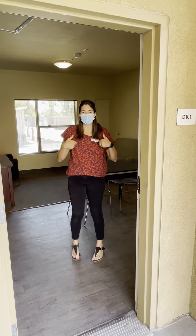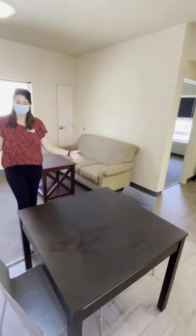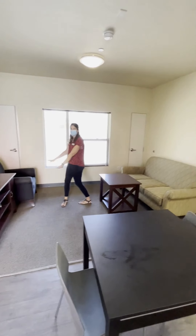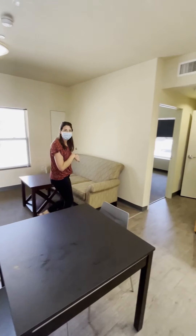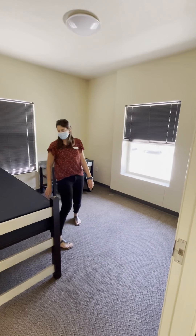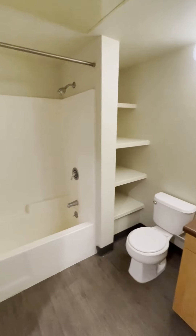Here we are in a two-bed, two-bath unit. It looks really similar to the other units in terms of the kitchen area — refrigerator, oven, stove, microwave, dishwasher, sink area, and a dinette set, as well as a living room area. This is unique to the two-bed, two-bath to have a common room with a couch and coffee table. We're getting brand new furniture this summer, which will be here before students arrive in August. Each side has a bedroom and a bathroom. The bedroom is standard with the desk, chair, closet, bed, and small set of drawers, and this one has a great view outside. The bathroom features a tub-shower combination.